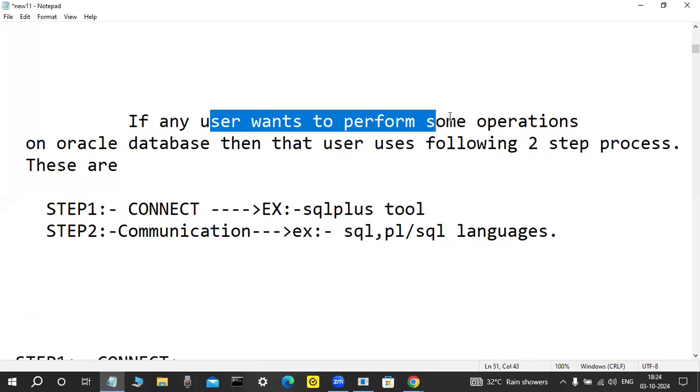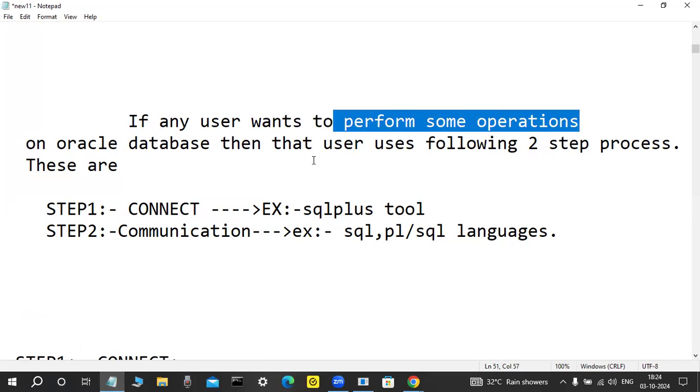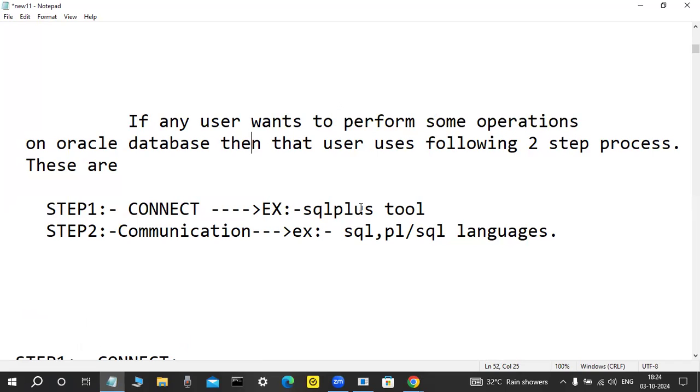If any user wants to perform some operations on an Oracle database, not other databases, Oracle, then that user uses the following two-step process.